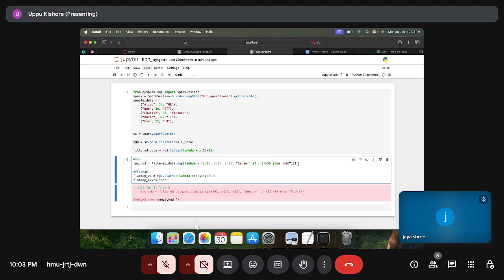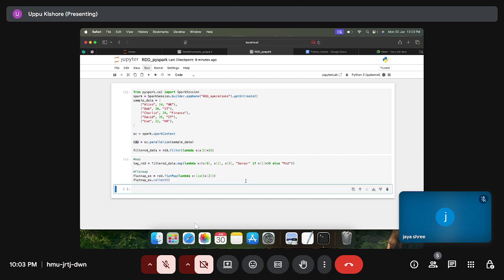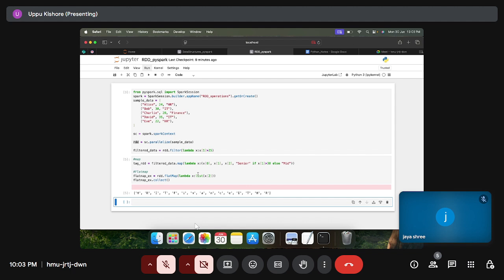Here we have three, right? Now it's done. So here if you see, I am able to split the departments into different characters: HR, IT, finance, again IT, again HR.